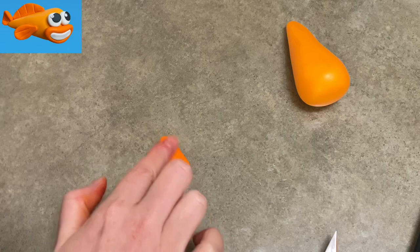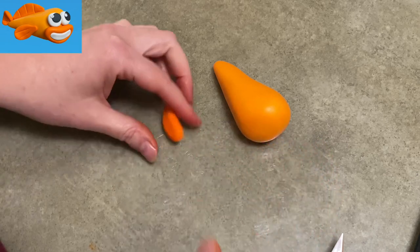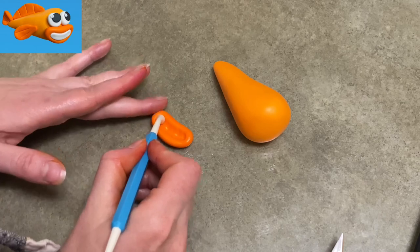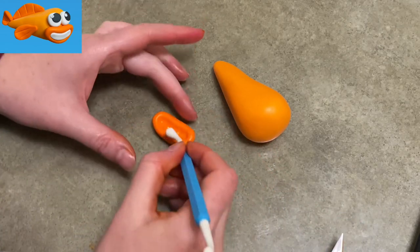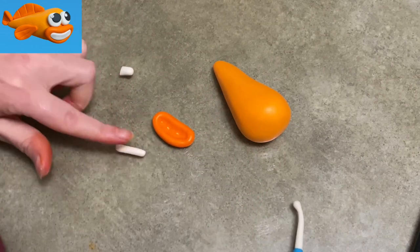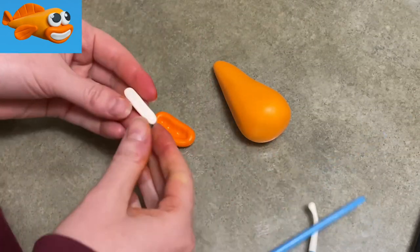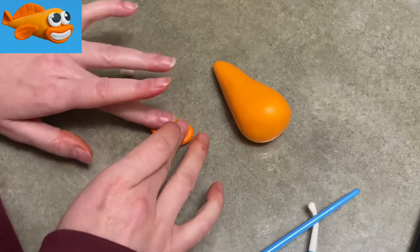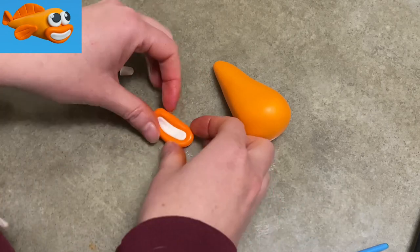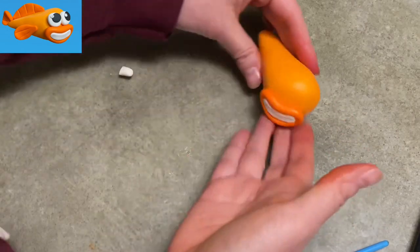Now I'm taking some darker orange and I'm going to make his mouth. I kind of made it into a bean shape and flattened it out. Now I'm taking my ball tool and hollowing out the center, so I made like a little life raft out of his mouth. I have a piece of white that I rolled into a little sausage, then flattened it because these are going to be his teeth. Putting it inside of his mouth — see how it all just fits up so perfectly. Just keep trimming it until you get it to fit the right size. I flattened it a little bit in the center as well, like a little groove. So now he's got teeth.